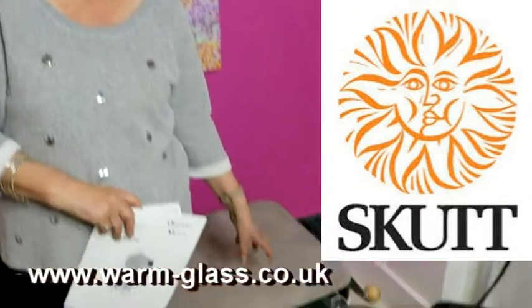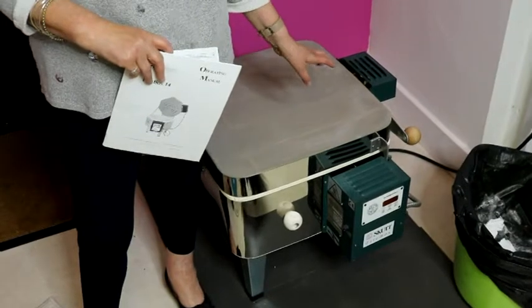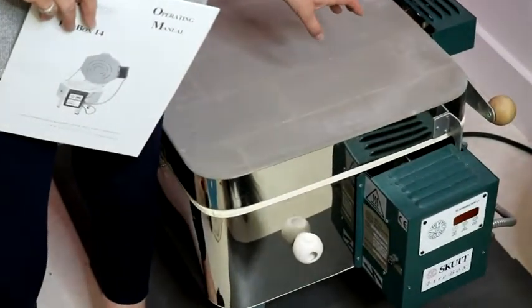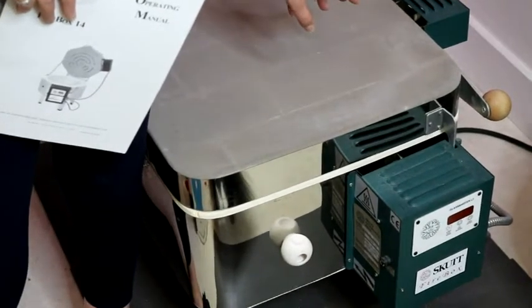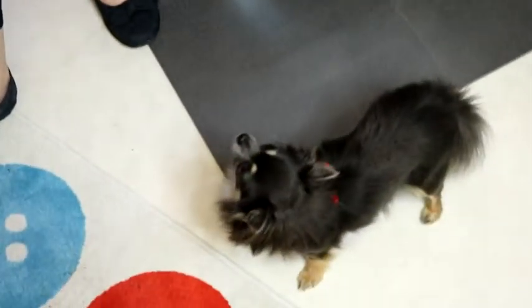Today I'd like to talk about kilns, and I'm not going to go into great detail, but just to go over as an overview, if you like. I myself bought a Scut 14 kiln from Warm Glass. It's a great kiln because for someone who hadn't necessarily fired before, I wanted something that was very easy to use. And by the way, hello Pepe, our studio mascot.